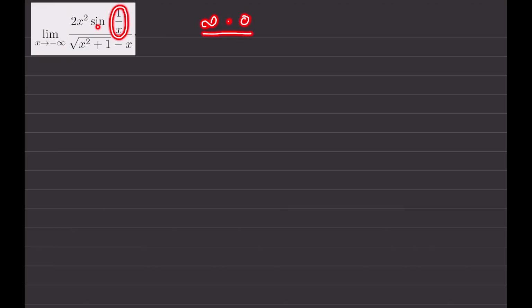So the numerator itself, as we talked during the lesson, is an indeterminate form, roughly speaking of the type 0 times infinity. Okay, but what about the denominator? If I replace x with minus infinity, raising it to power 2 becomes positive infinity, and 1 is negligible compared to positive infinity. When I take a square root, it becomes positive infinity. And then x is minus infinity. Because of this minus sign, I will have plus infinity, so it becomes infinity. So roughly speaking, this limit is of this type.